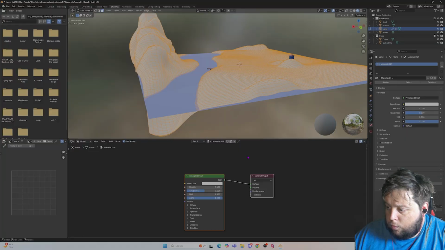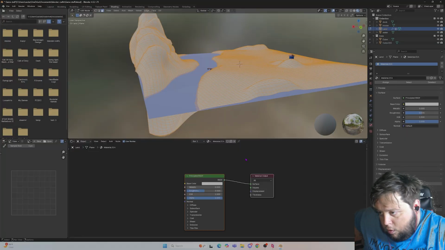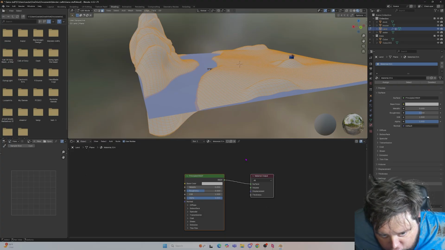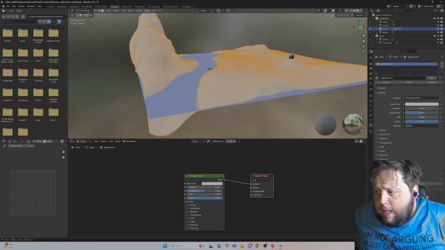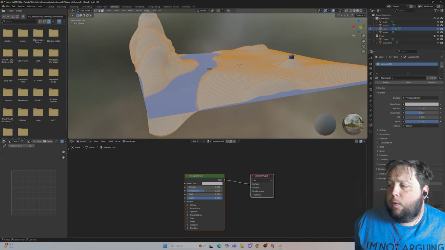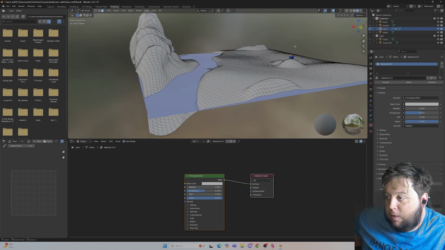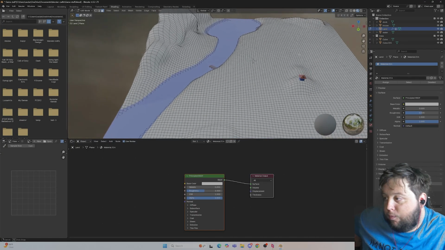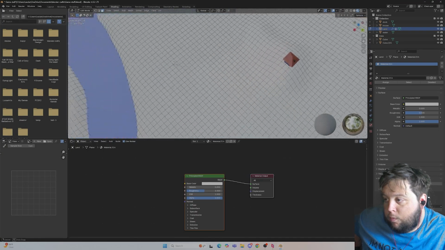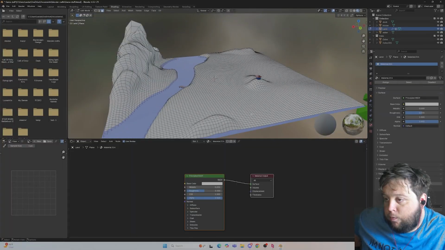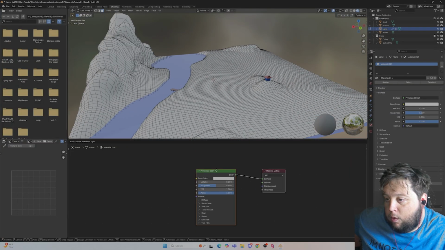Hold on. Actually, we're gonna do this one a little differently. Why does it only show my house? It's weird. Because we're in edit mode. So there's a couple things we can do here.